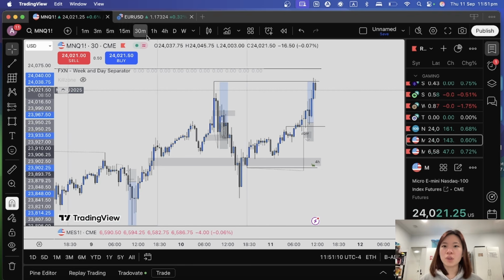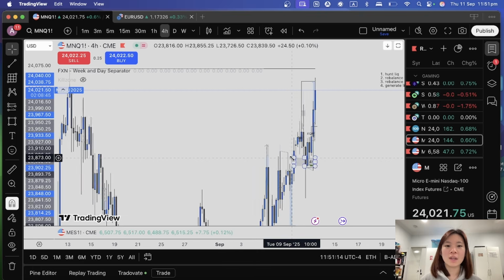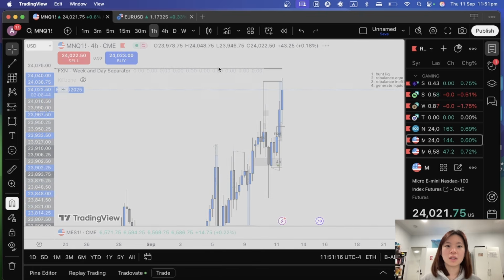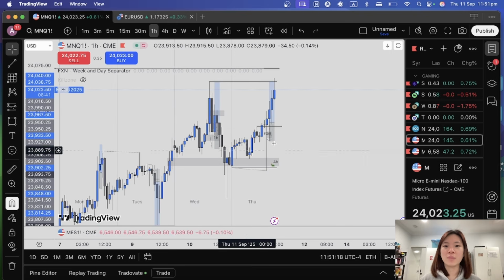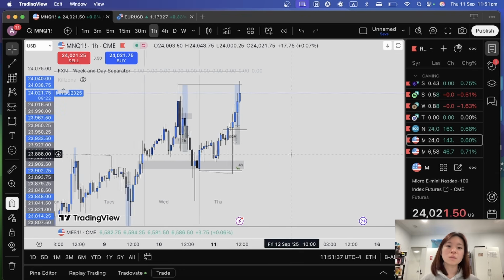But what I failed to realize is that on the H4, because we have this H4 fair value gap, it means that price is inefficient, basically. There's a gap there. So since higher time frames take higher priority, on the H4 there is a higher time frame fair value gap that is not being filled yet. So price would likely draw to that inefficiency faster than to respect this H1 fair value gap, if that makes sense, because H1 is lower than H4.